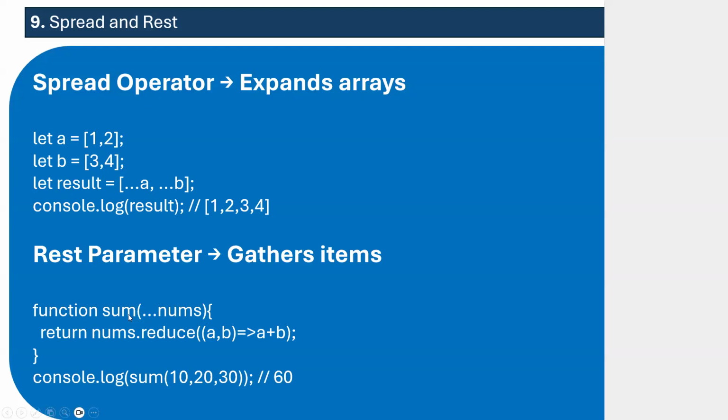See, I created a function sum. Now guys, if you see 3 dots nums, the sum function takes one element or many elements as arguments. Now, just now we learned reduce, right? Guess what reduce will do here? Nums is an array. Now what will reduce do? Add all the elements, and combine them into a single element.